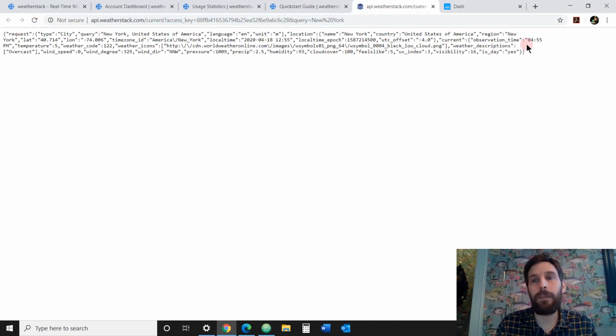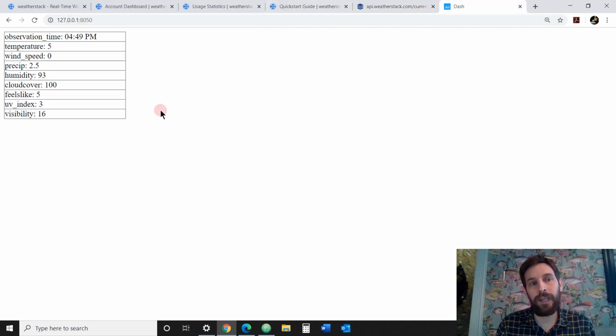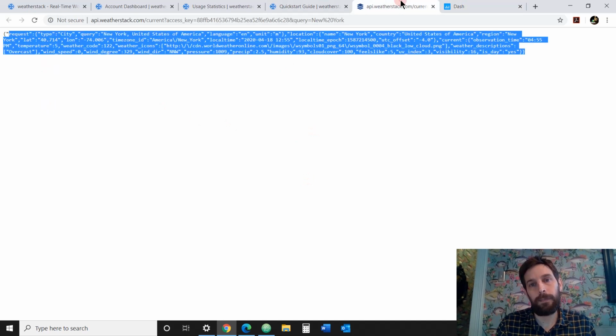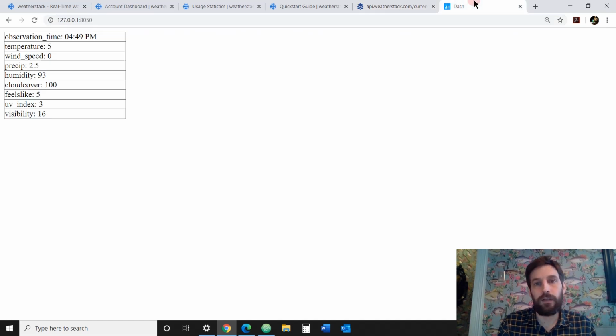If it loads, it means the API works, and so if your app has an error, something is wrong with your app because this is working. If this is not working, you just have to wait. I wrote them, I waited, and then they wrote me back and they fixed it. So as long as this works in the web browser, your app should work, unless you have an error.